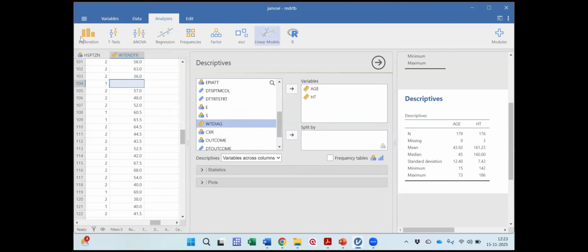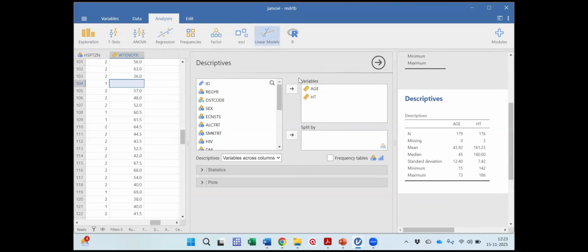So what did I do now? I went to analysis, exploration, descriptive. As soon as I clicked on descriptive, a panel like this opened, which showed one box with all my variables available. All my 22 variables in this data are visible here. And there are another two boxes, variables and split by, and certain options like frequency table.